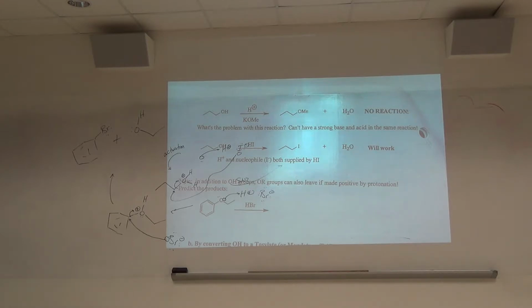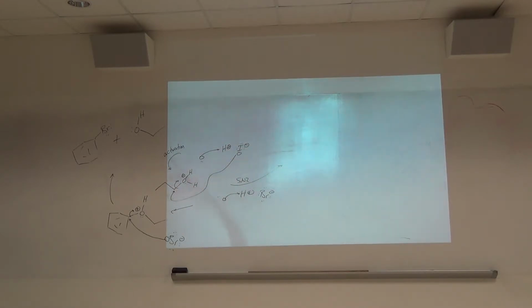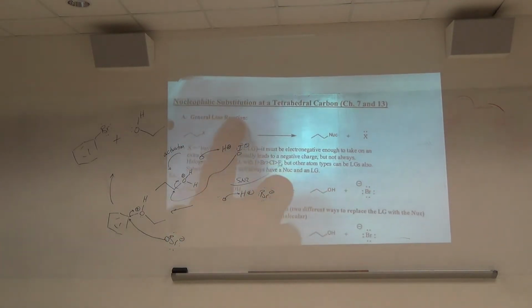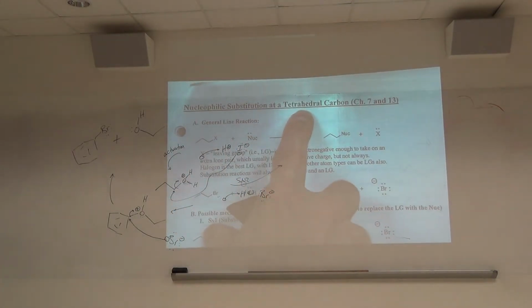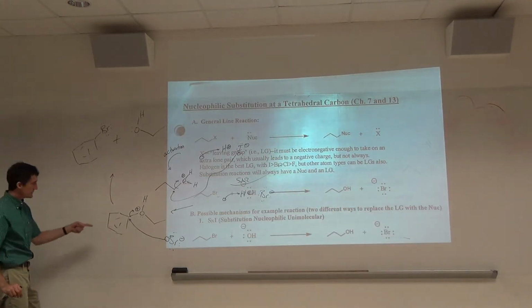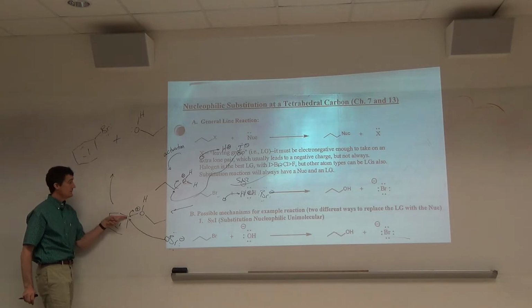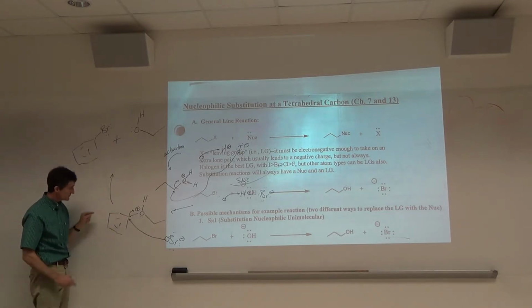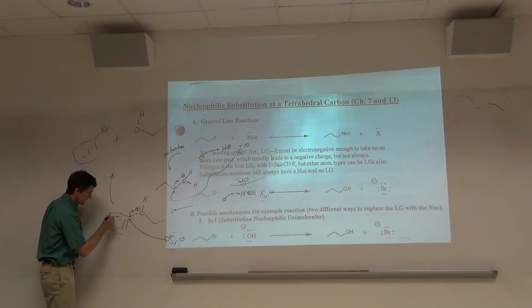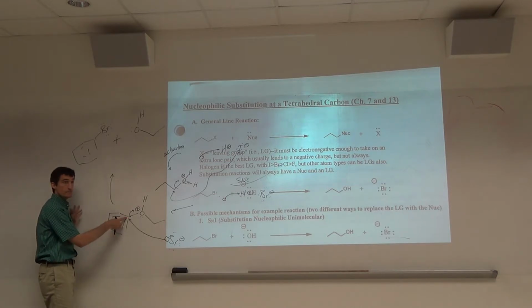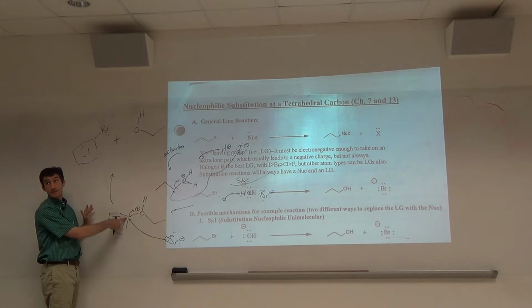Well, at this point, I'd refer you back to the title of the handout. The title of the handout is Nucleophilic Substitution at what type of carbon? Tetrahedral. Did we do a substitution? We substituted at this carbon, because we had an O and now we are. Is that a tetrahedral carbon? It's not. That's not tetrahedral.